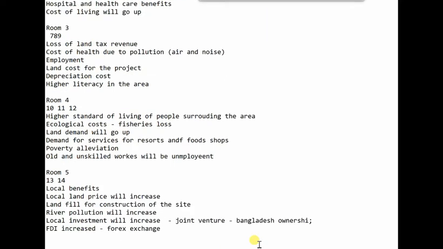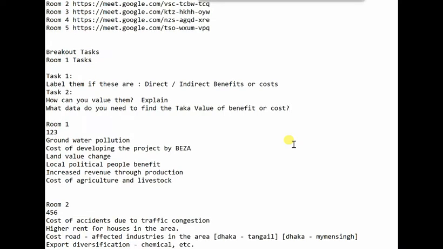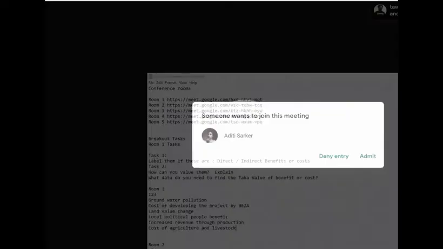Sir, can we go last, sir? You want to go last? Yes, sir. I thought I would give you a best chance. Okay, let's listen to the group number. Who wants to go first? Group number 1, who wants to go first? Yes, sir. Sure. Okay, so let's hear from group number 1.